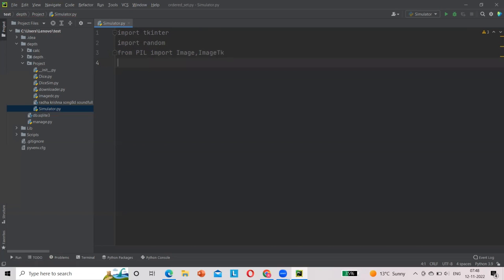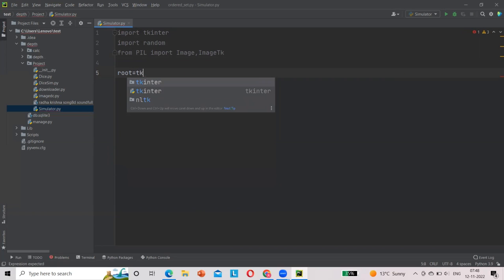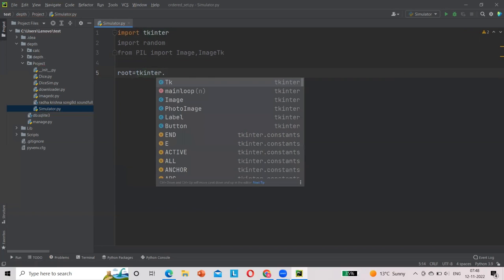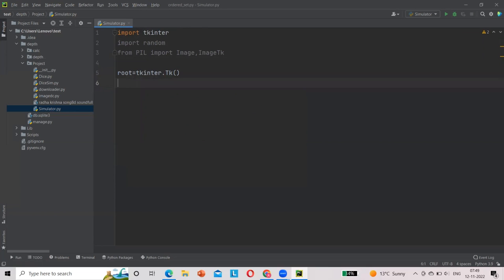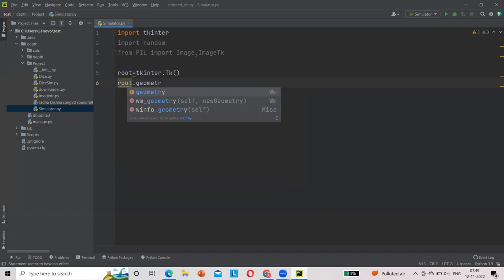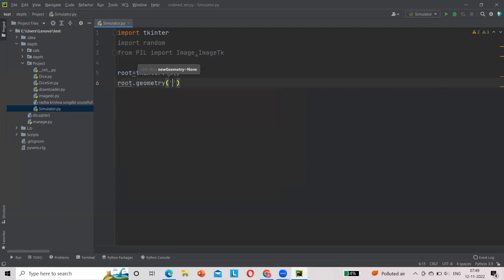Okay. Now I'm going to make our GUI. First of all, root equal to, with the help of the Tkinter module, dot Tk. Okay, students, now I want to give the size, meaning the length and breadth, to our window-based application. For that, I'm going to use the geometry function, root dot geometry. I want to give 400x400.